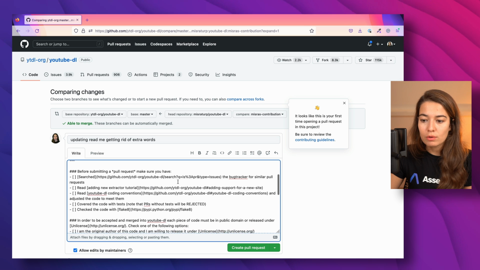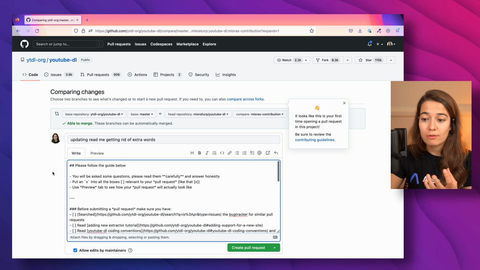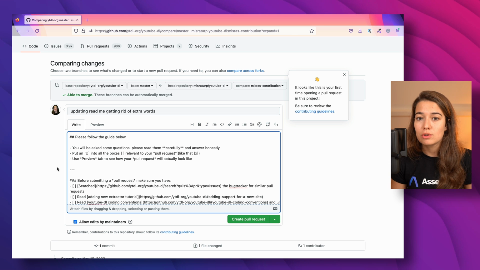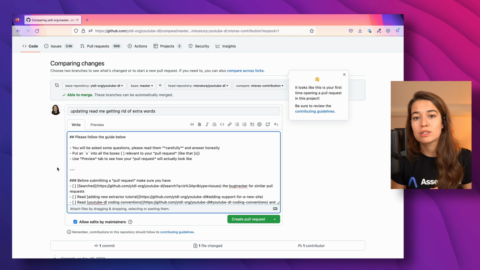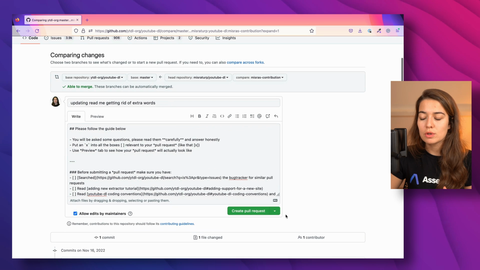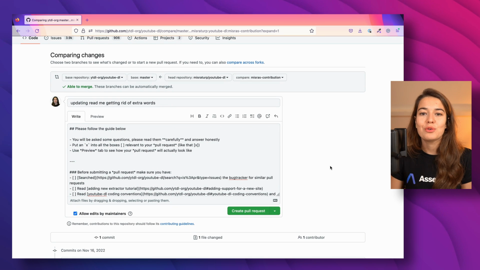So here they already filled in some things for you, but this is a good point to go back to the contribution documentation to understand if there are any patterns that you need to follow, if there is any extra information that you need to include. Sometimes they would like to see screenshots, for example, of the change. And once you're done with all of this, what you need to do is to say create pull request, and your pull request, your contribution request, will be sent to the main repository of this project.